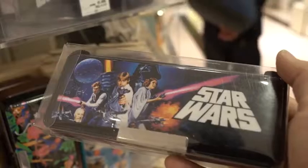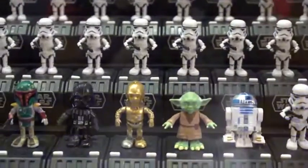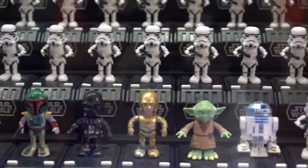They love pencil cases here. Can't get enough pencil cases. Look at these chopsticks. What do you want, Luke Skywalker? Oh, I'm sorry. Do you mean Jedi Luke? I literally had to buy a new suitcase to bring all of the stuff that I found home. But on the bright side, I did pick up some stuff for you guys back in the studio, so enjoy the care package.